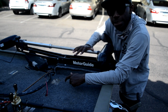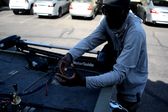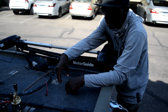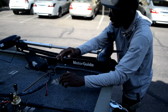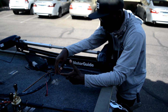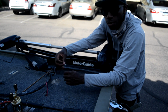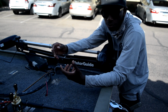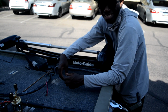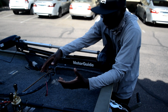First things first, this is the trolling motor that I got. Now, inside the garage, I have a 24-volt trolling motor, but I thought it was going to be a little bit too big for the boat overall. It's going to be 2 batteries up in the front and the heavy trolling motor, so I said, screw it, I'll just find a cheaper 12-volt. I got this thing for $100. Really nice deal. The motor was pretty much never used, maybe had a few hours on it, but it looks really good. It works really well. It's super clean. So I got pretty much a good steal on it, and so far it moves this boat pretty well. And I believe it's only a 46-pound thrust, so it moves it really well. So far it's worked really well.